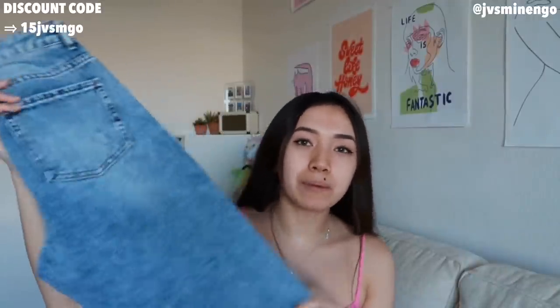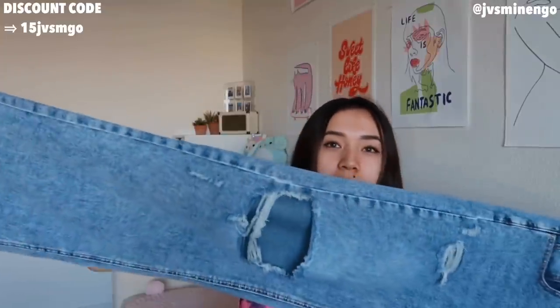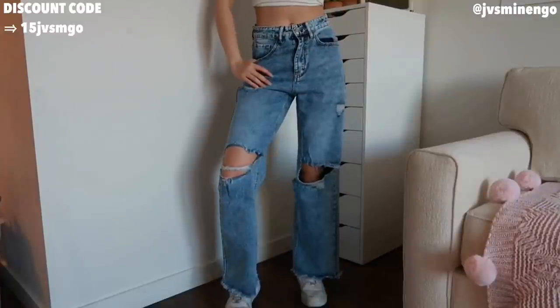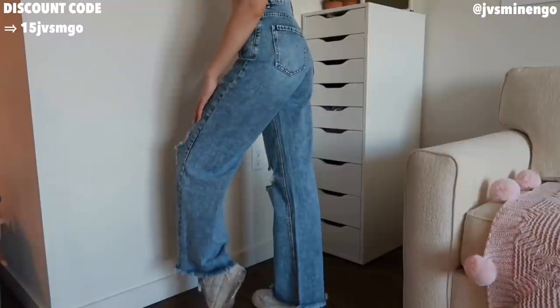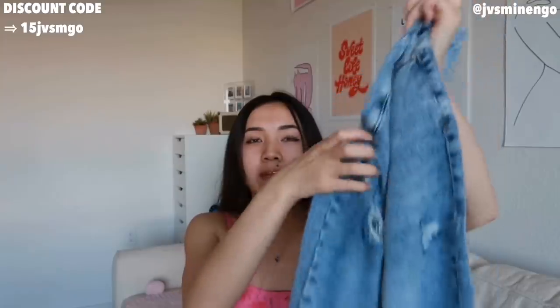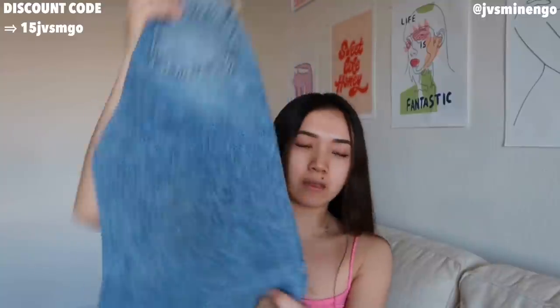Moving on, we have a really basic pair of jeans — this is the first basic pair I'm going to show you. It's just a really nice kind of light wash. I don't know why but they look acid wash, because online I swear it wasn't acid, and I really don't like this acid-ish look. I wish it was a normal light wash. It fits really nicely, but I just don't like this acid wash — something about it just doesn't sit right with me. Other than that, the fit is amazing and it's a really nice baggy fit. Super cute, but I hate the wash.